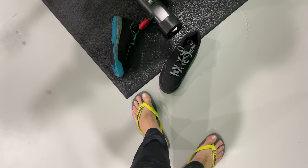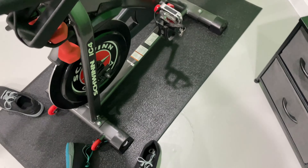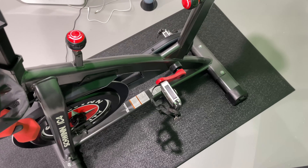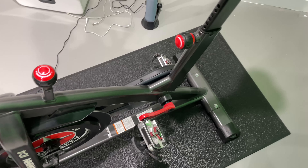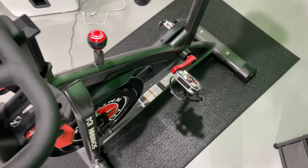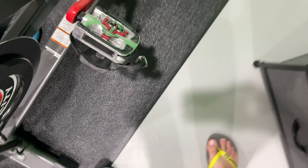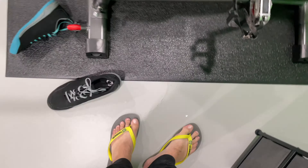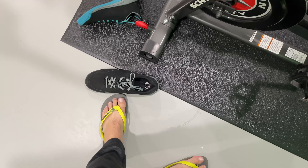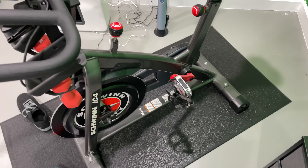Also, shoes. That's my wife's shoes, that's my shoes. I don't like the shoes that clip to pedals. I had a bad wreck — a catastrophic experience — using clipless pedals on a mountain bike, and I developed a fear of clipless pedals in 1999 and have never used them since. But if you do like clipless pedals, one side of the pedal has that. And on the other side, it's got toe cages. I prefer to use the toe cages with special shoes that don't clip but have a very flat sole.